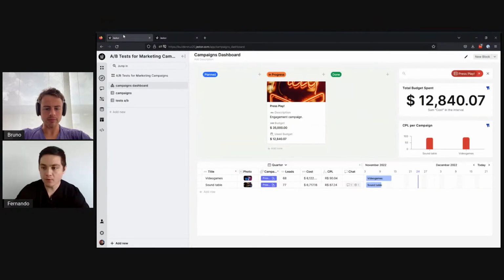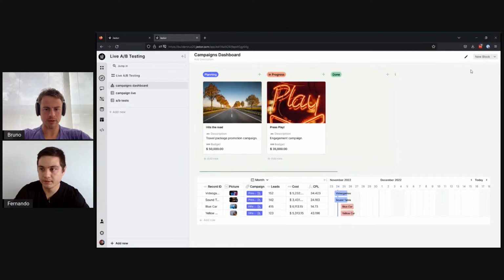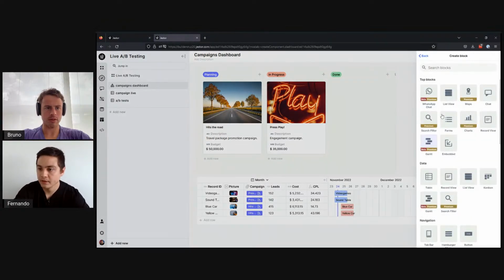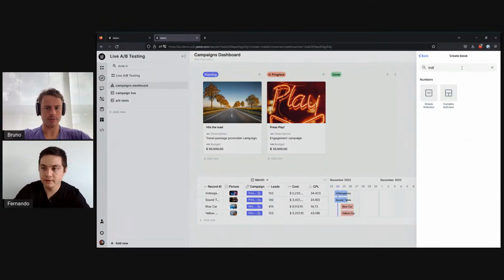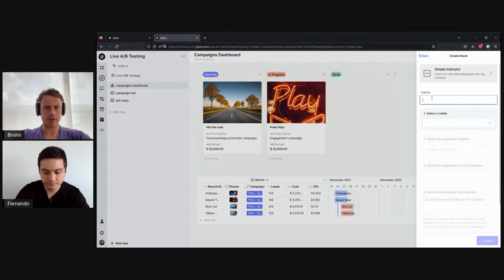Okay, so now we need an indicator for total budget spent and a chart for CPL per campaign. So this is what we're going to do. So I'm going to click here, new block, and I'm going to start with the indicator. So this is, I forgot, it's total budget spent.